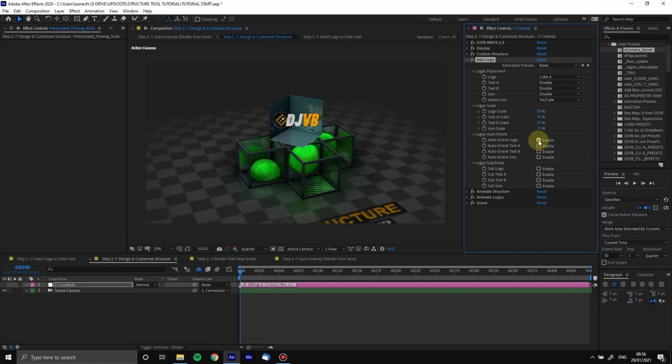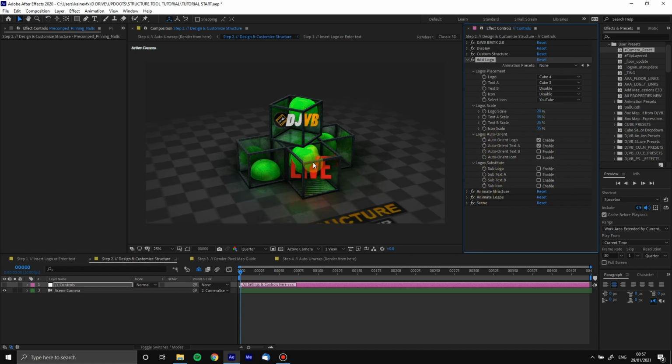So if I was to take that off, because I actually quite liked it inside the flubber, what we'll do is add some text. I think we'll add text to cube 3, which is this one. I believe it is anyway. Yes, it is. And we'll do the same thing, auto orient. Text A, like I said, you have 2 lots of text, and you can scroll through up to 5 lines in the next few options.